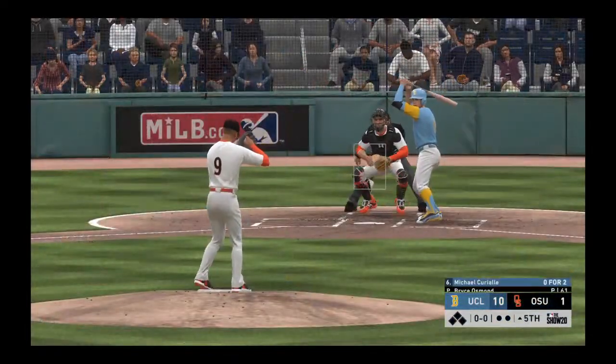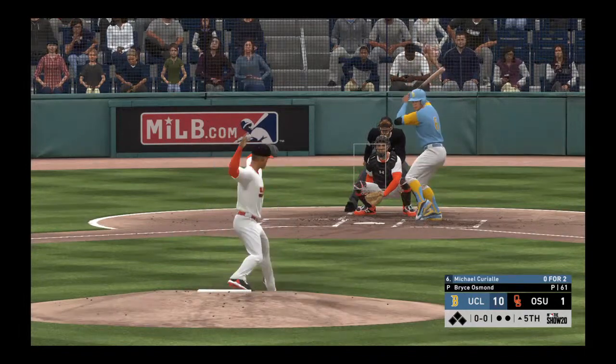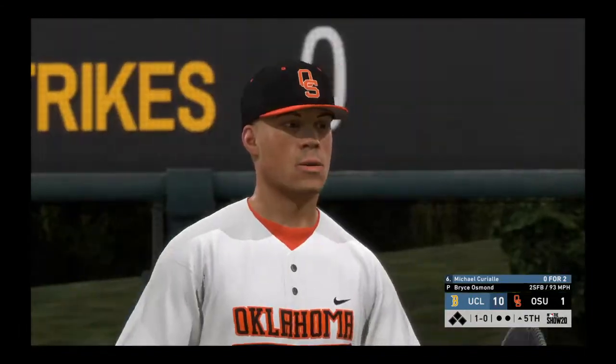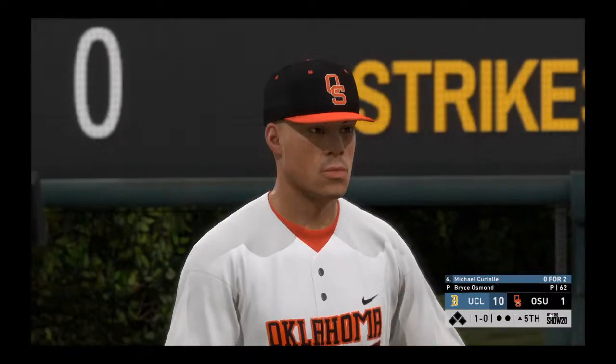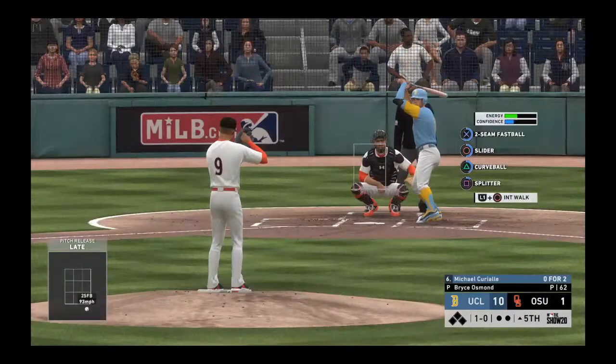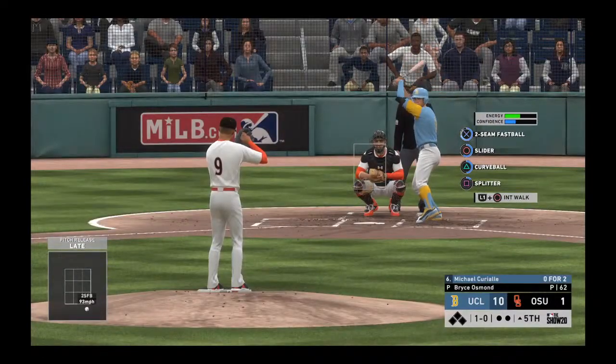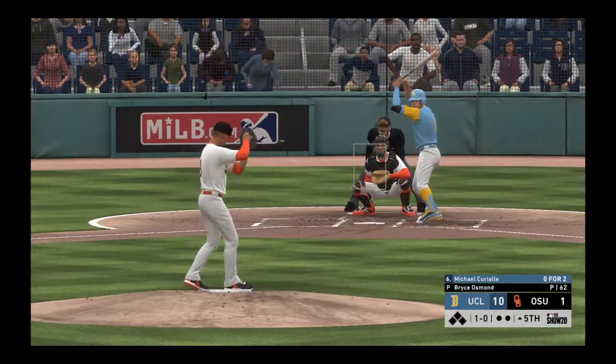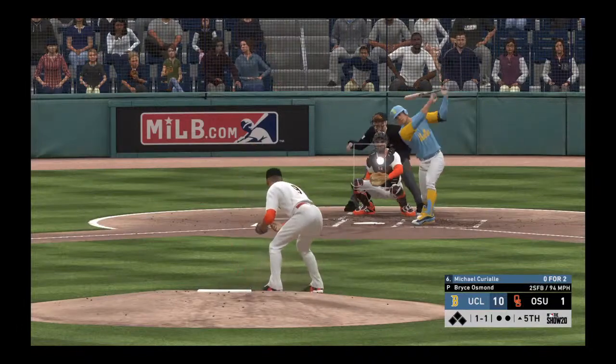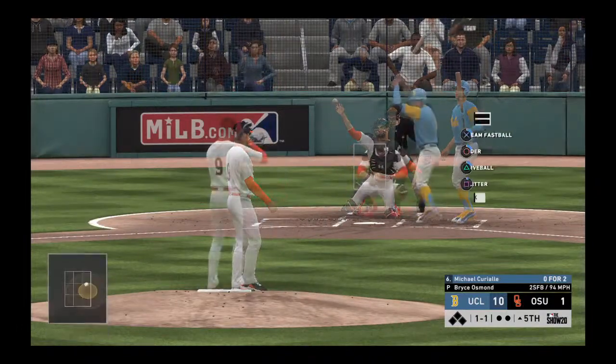Coming to the plate now, Michael Carlisle is still hitless in the majors after 2 at-bats. No doubt. We'll see what happens. This guy's still hitless today. He has not had a hit. Yeah, I know it's his first game, but after 2 at-bats, he should be able to slow himself down a little bit. I expect him to have a nice AB right here. A ball and a strike. 1-1.